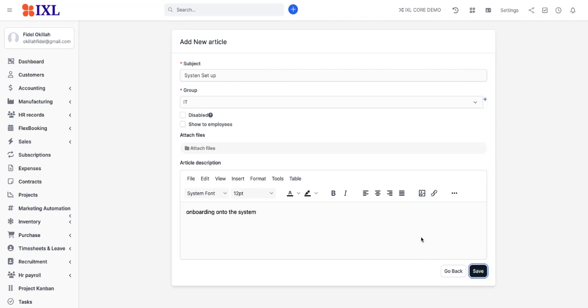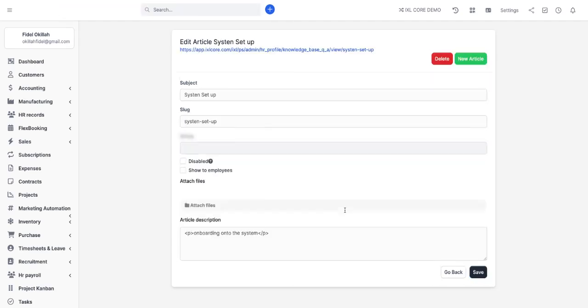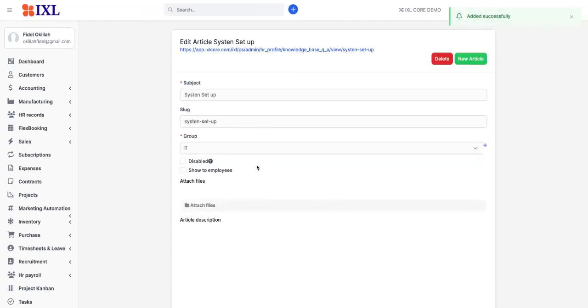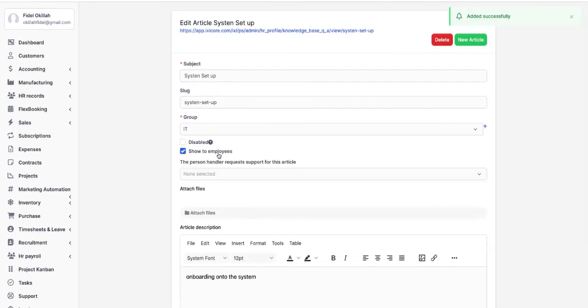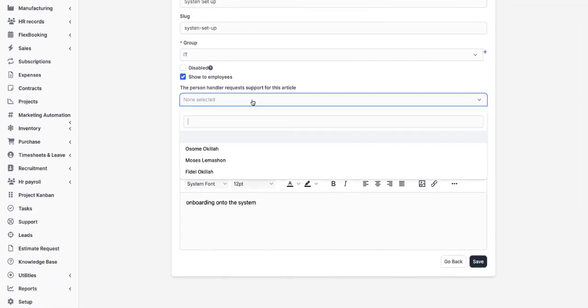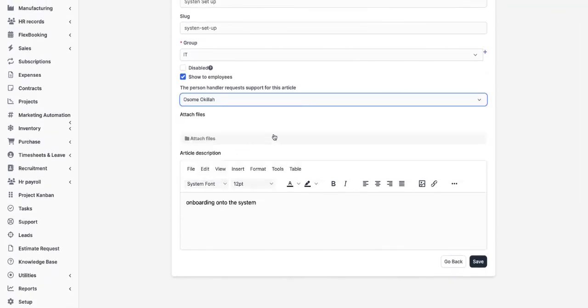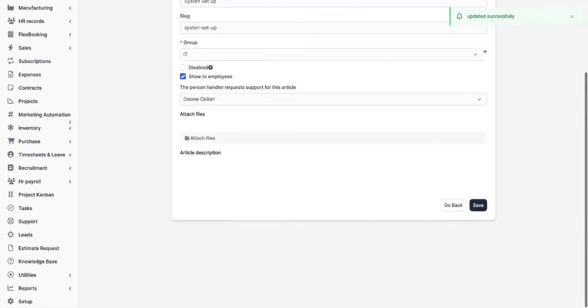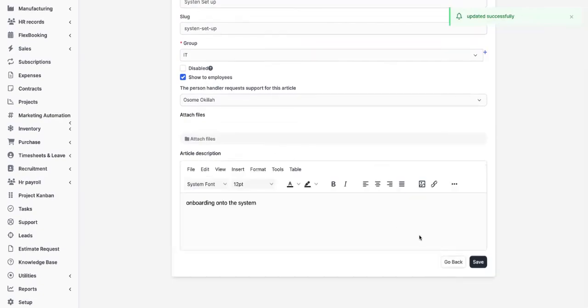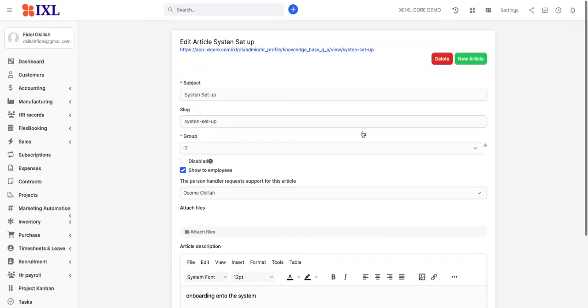We can save once we set up a new article. And once the article is set, it can be shown to all employees. The person in charge probably will be the head of IT, or the person in IT who has written the article. And then once the article is done, attach the article, and save.